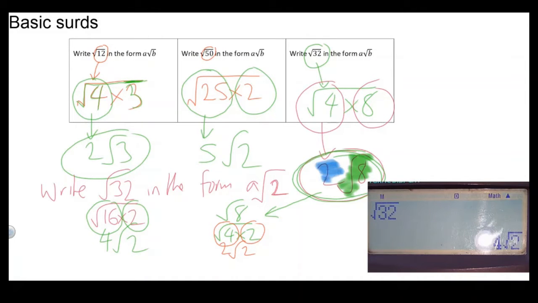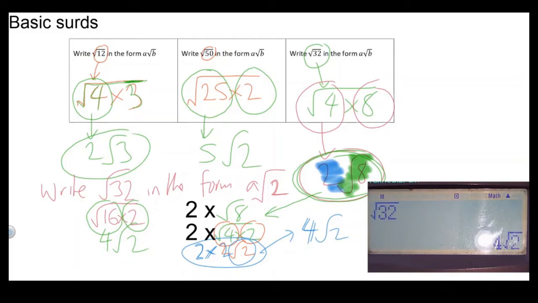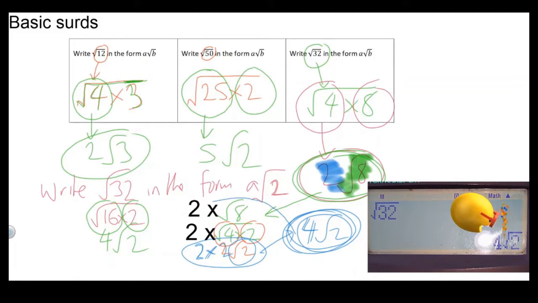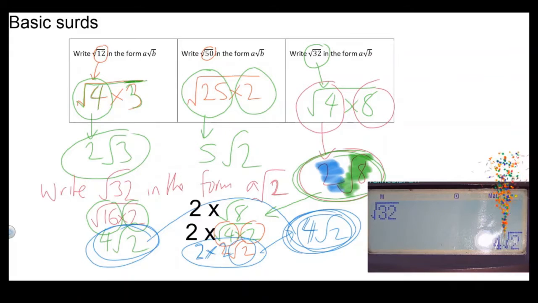But look at the end of this, we've got a 2 there. So I'm going to attach a 2 to the end of this. So here, now I've got 2 times 2 is 4. And then you've got the root 2, 4 root 2. And look, I've got the same answer as this one. But I feel this method here is way quicker. And if the question was written in the form square root of 32 in the form a root 2, that 2 there should have been a big clue.